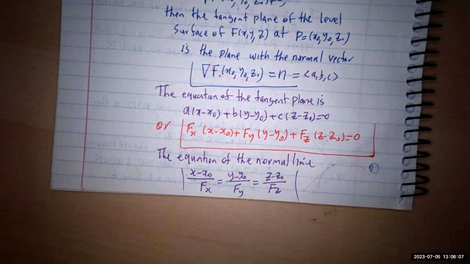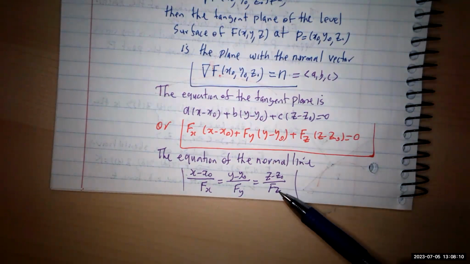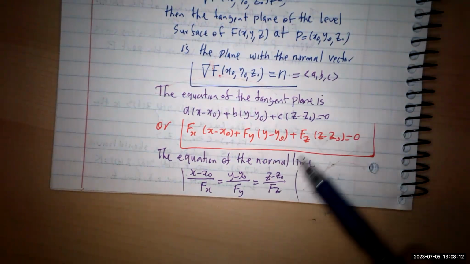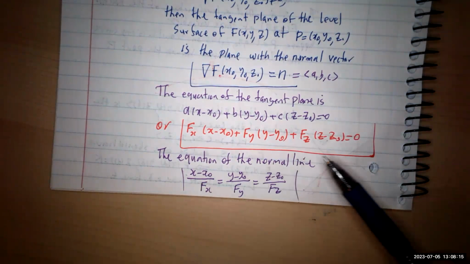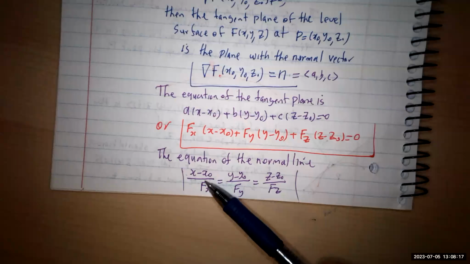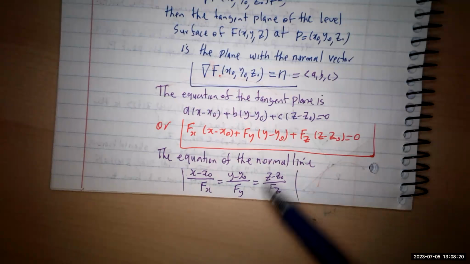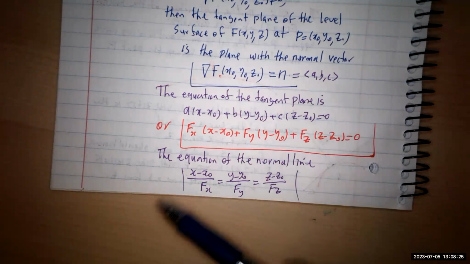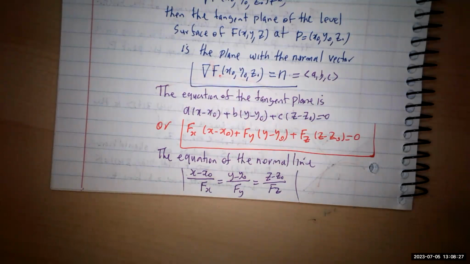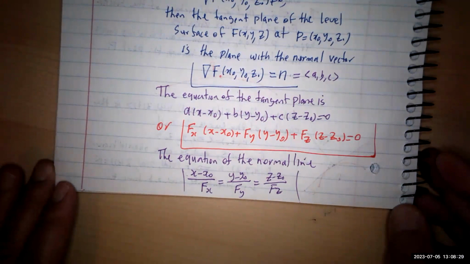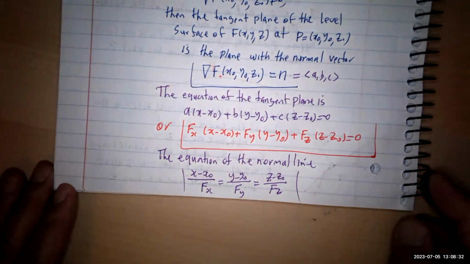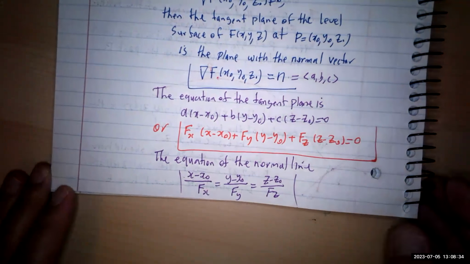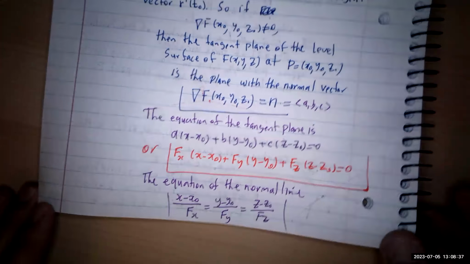Make sure that if they ask you for the tangent plane and the normal line, you give both of them. This is the symmetric equation of a line: x minus x0 over a, y minus y0 over b, z minus z0 over c, and you already have the a, b, c, because your a, b, c is going to be your gradient vector. So put them together, get the result and get your points. But make sure you bring those formulas because you need them. Any questions? The straightforward example is going to be the following.